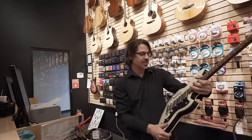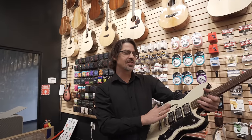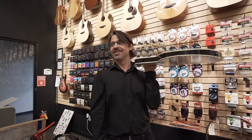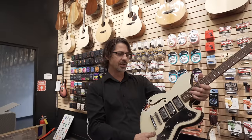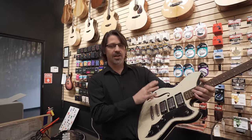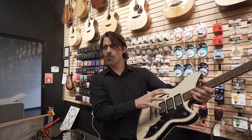On an acoustic, you'll usually notice the action gets lower, and then you start noticing other things - it's a little more buzzy than it used to be. If you look at an acoustic from the side, it shouldn't be flat like my Novo. It should have a little arch to it, so you'll notice it flattening out. Ultimately what will happen this time of year is that's when they repair cracks and loose braces all the time, because that wood is going to shrink. And as it shrinks, the braces inside aren't going to go at the same rate.